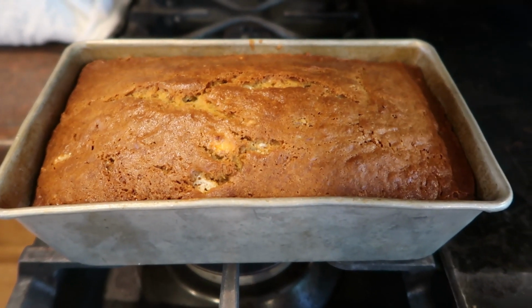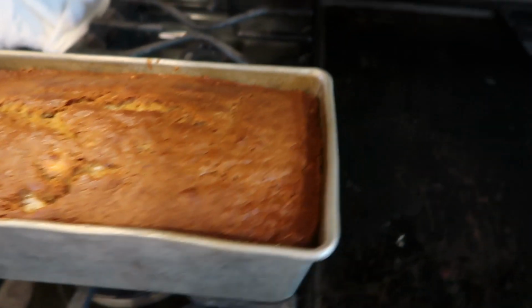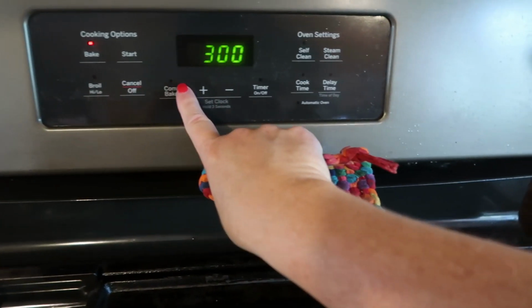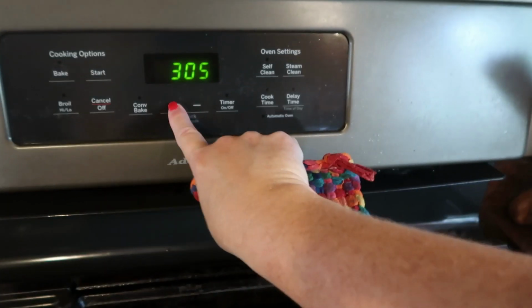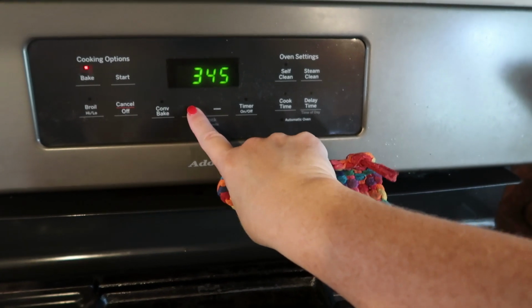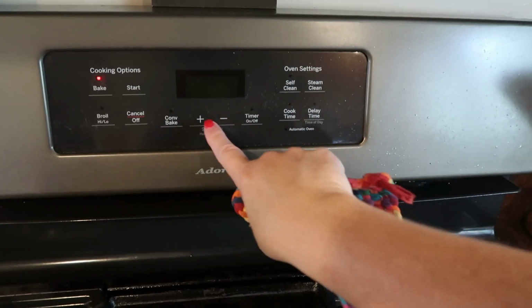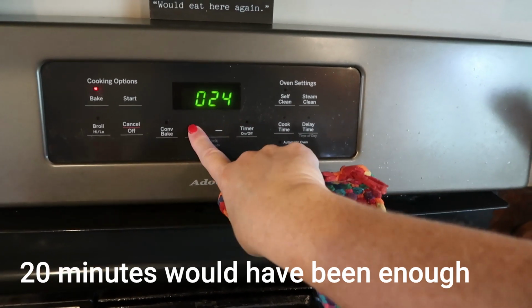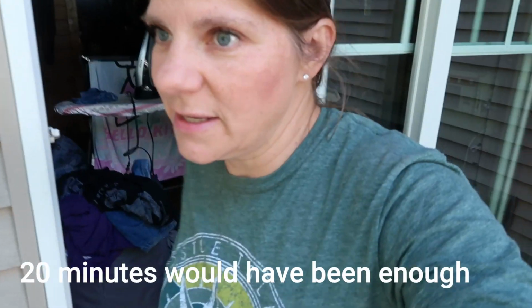So the banana bread today actually took an hour and 20 minutes to get completely done. Now I'm putting in the butterscotch bars, and I do have to turn my oven up to 350. So let's get that turned up to 350. And then we're gonna set the timer for 25 minutes. Okay, now Warren and I are going to go for a little ride on the UTV.